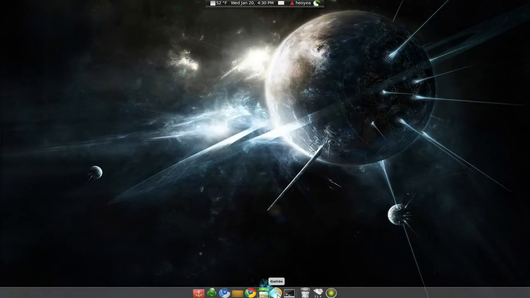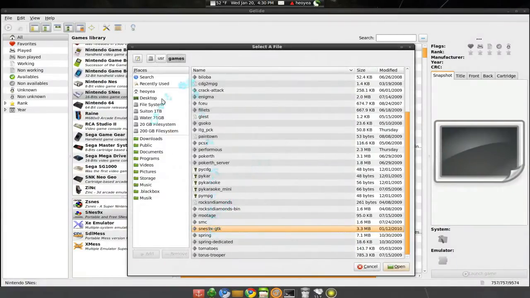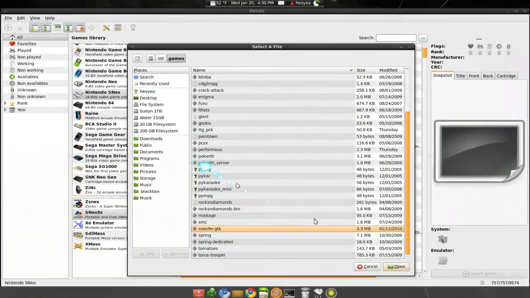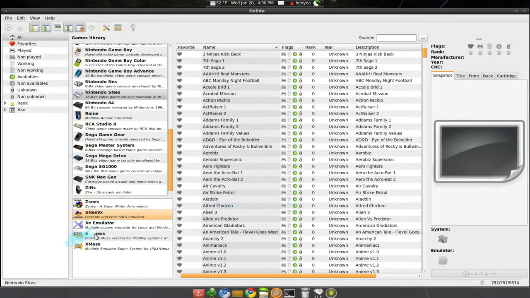So that's how you'll find it if you don't know where it is. And all you gotta do is hit the browse here, and you go to usr/games, and then you find the file. Pretty simple, right? That's it. And then just hit OK, and now you have your emulator set up.